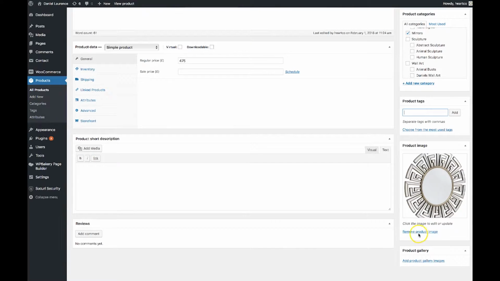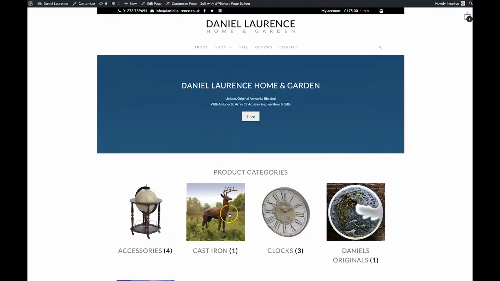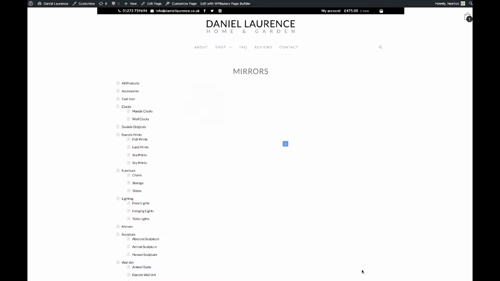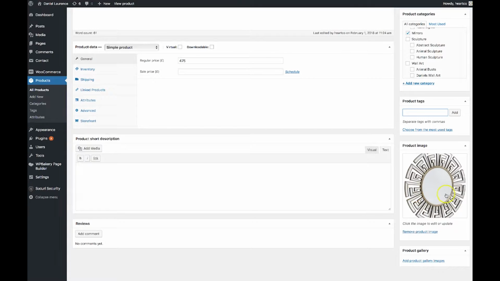This is very important now. Previously, perhaps in posts, featured images weren't maybe so important for you. This is actually really key now, because as you'll see, if we go to mirrors, what you'll actually see here is the product that we're looking at right here. That product image is going to be key. Without an image there, it's not obvious what your product is, and that is really what's going to sell your product. So ensuring you have a good product image here is important.